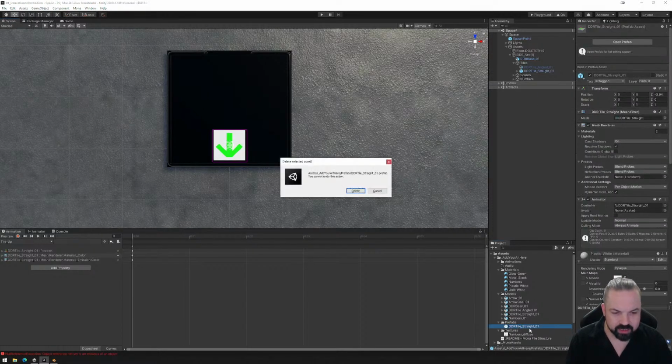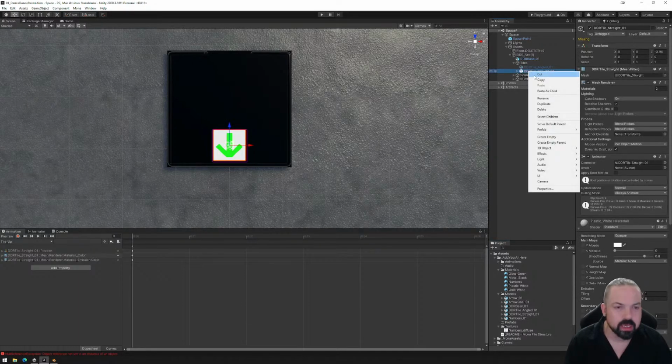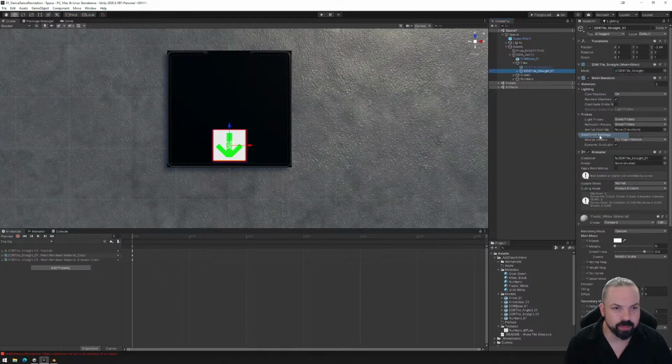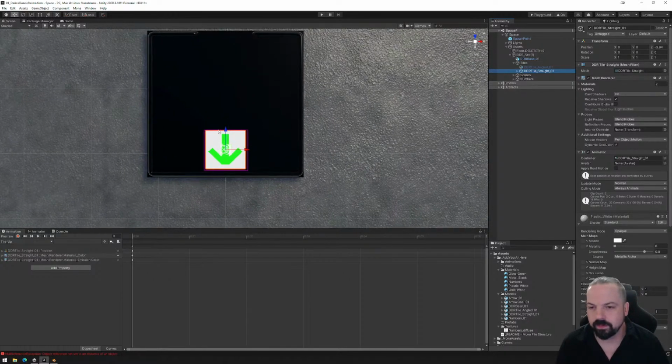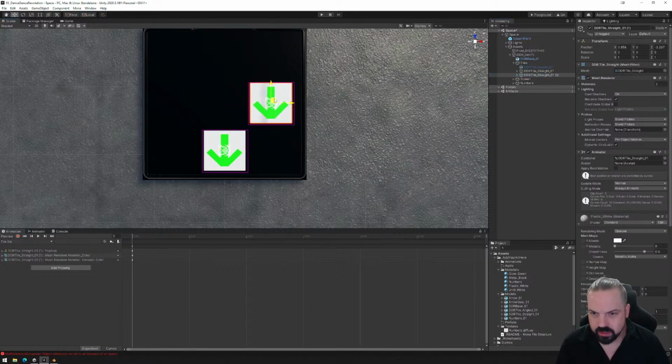So I'm actually going to delete the prefab, and this comes up when, like, this has an issue. So if you just go prefab, unpack, it's fine. So that is one thing if you happen to delete the prefabs by mistake. Okay. So, back to this.